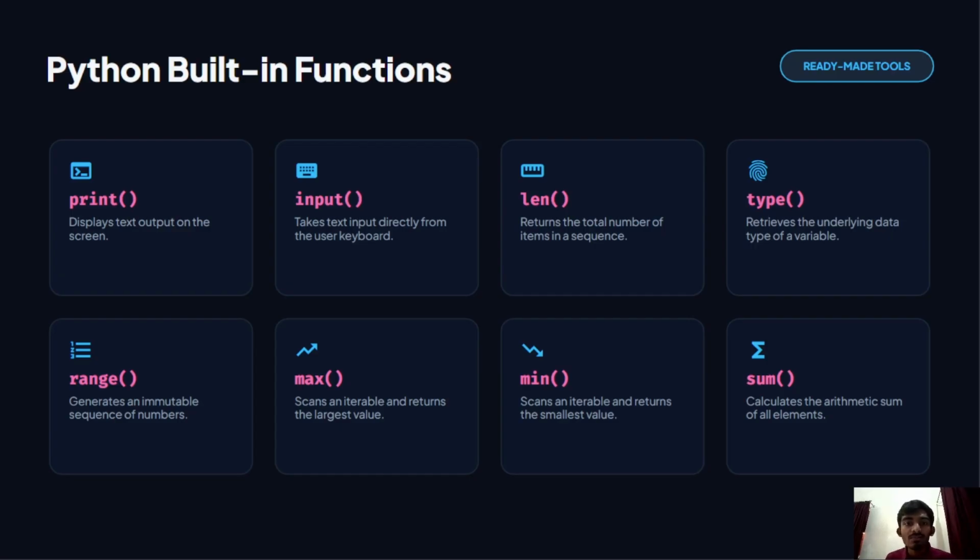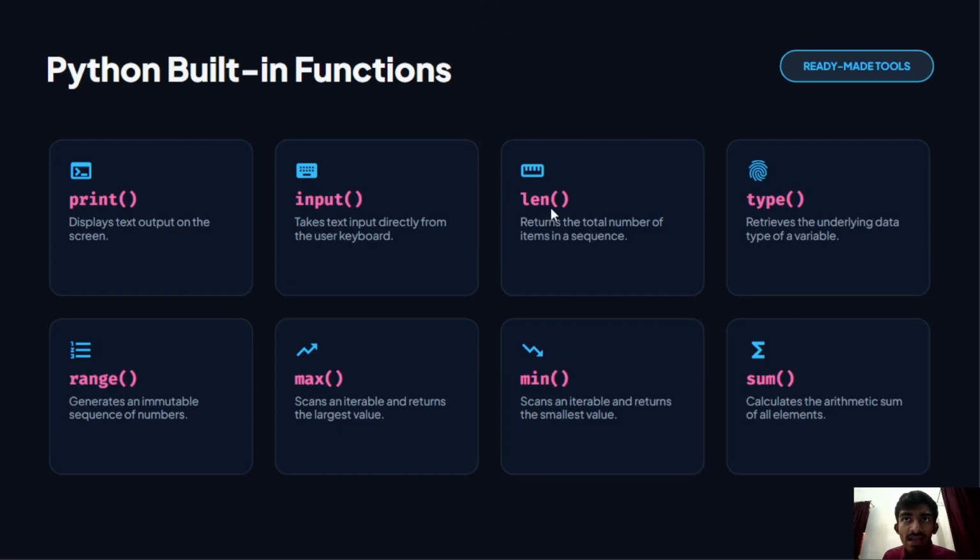Let's look at some built-in functions. The first one is print. We already used this in almost every lesson. It's very simple. It displays the output on the screen. For example, print hello just prints hello. After that, the second built-in function is input. This function accepts input from the keyboard. For example, if we put input and enter your name, it will ask the user to enter his or her name. When the user enters the name, it will be stored inside a variable.